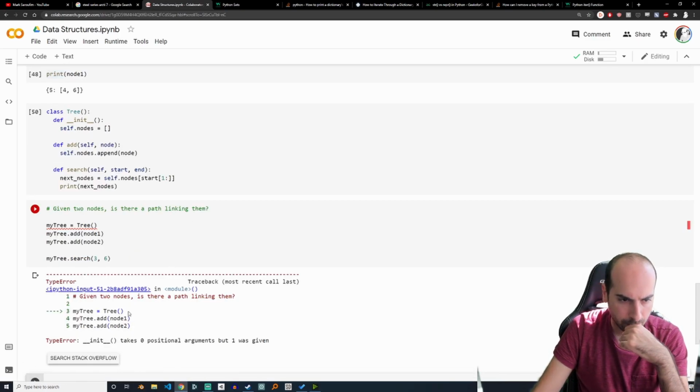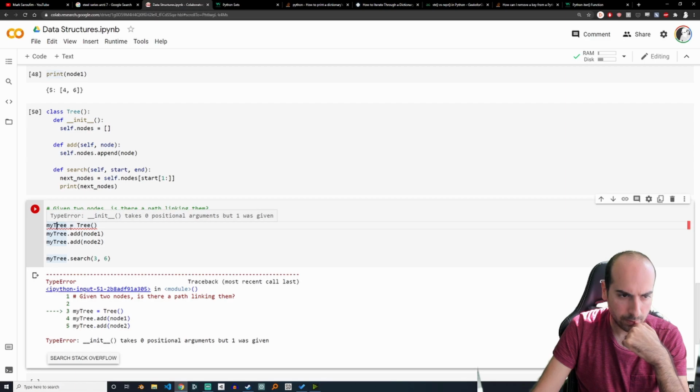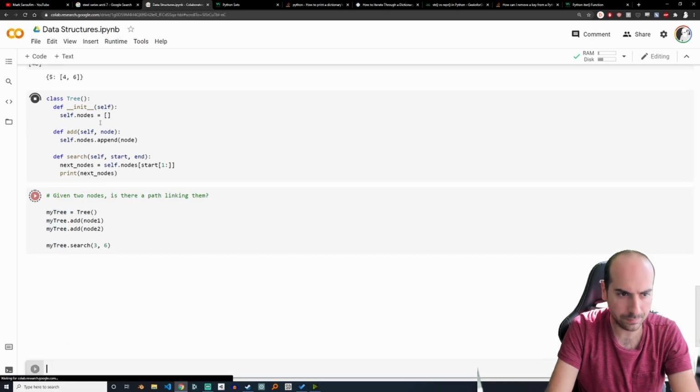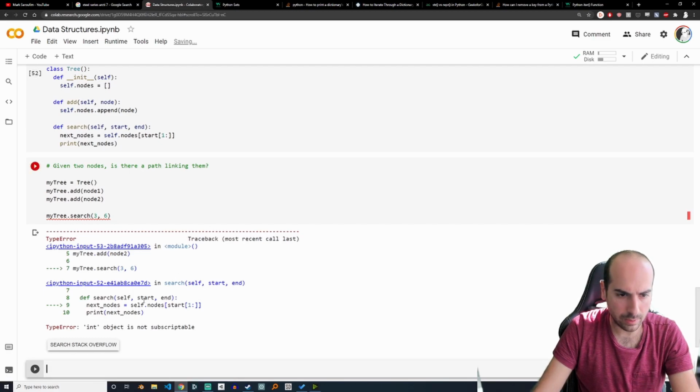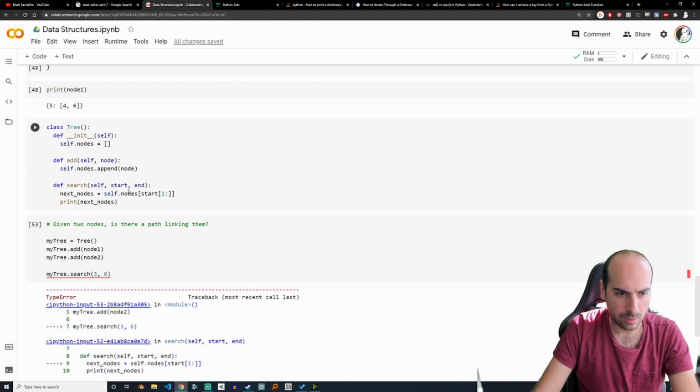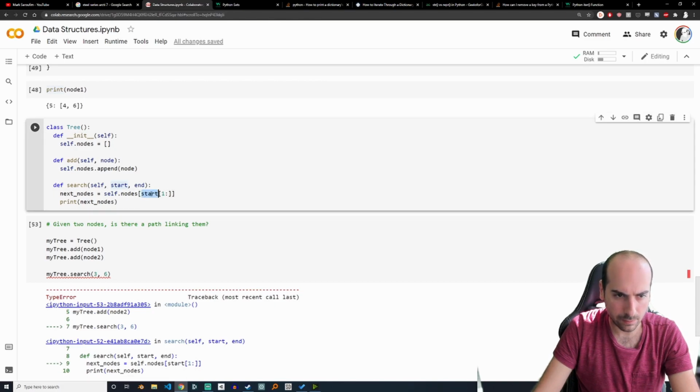So what does this do? Given 2 nodes, is there a path linking them? Okay, sure. So tree is equal to my tree. This thing takes 1 positional argument, so it means self as well. So the int object is not subscriptable, right? That makes sense. So start is an int, right? So let's see.